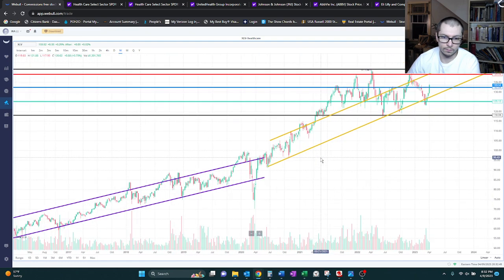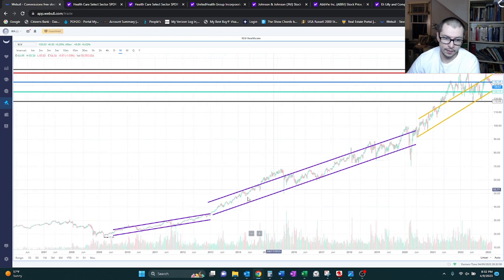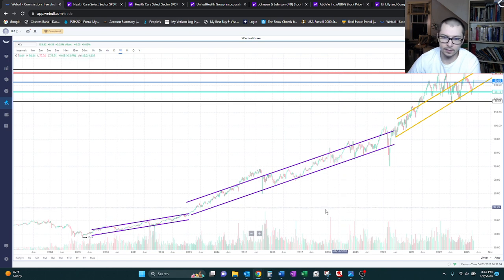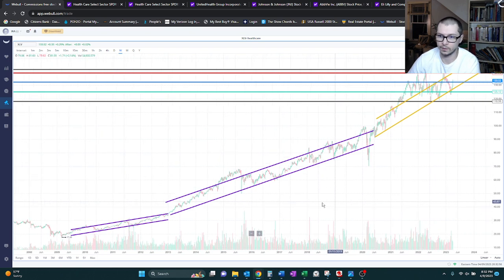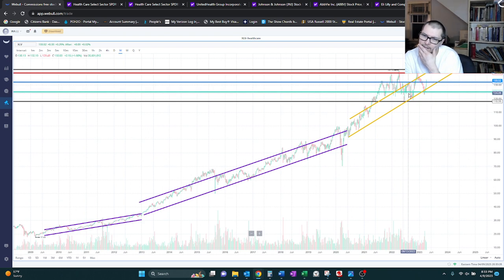What I want to point out here is, number one, this is going back to 2019. I hope it's somewhat visible here for us. I think I need to fix this golden line a little bit, unless it's just playing tricks on me. I'm not sure if it's quite parallel. It seems like it's going a little bit narrow up top.